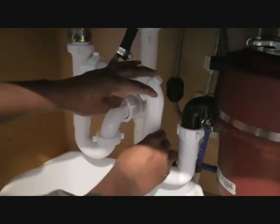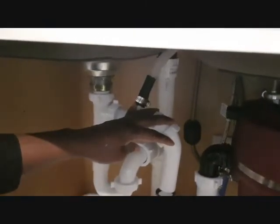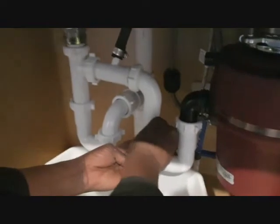Now make sure you put the washer. These supplies come with washers. It helps to seal any hole that may pop up. So let's see. Okay, this one fits in here. This one will need this type of washer. Good. Now we can set this one in. Screw it on. And then there's a washer here as well, so we can tighten everything.